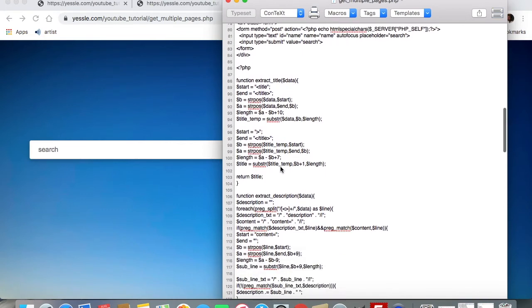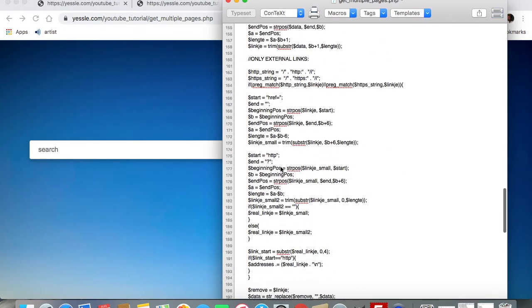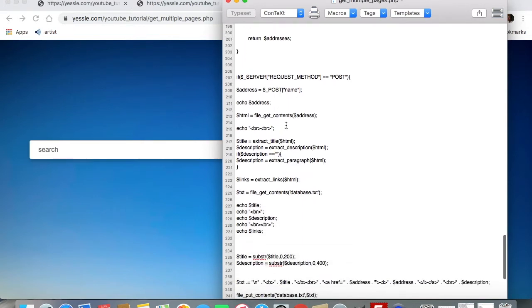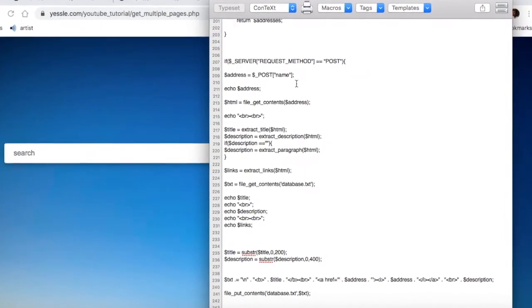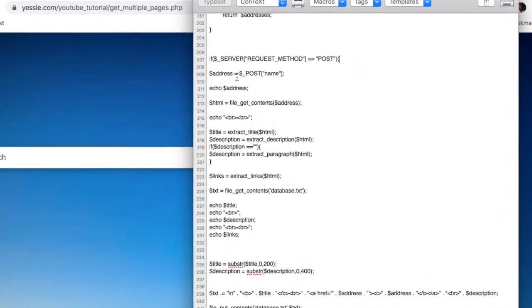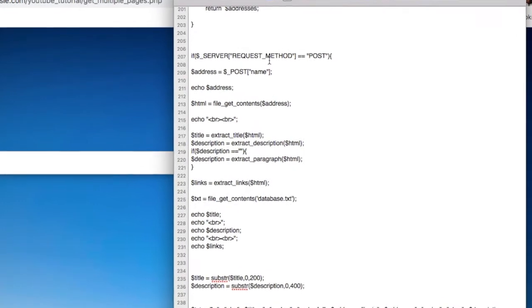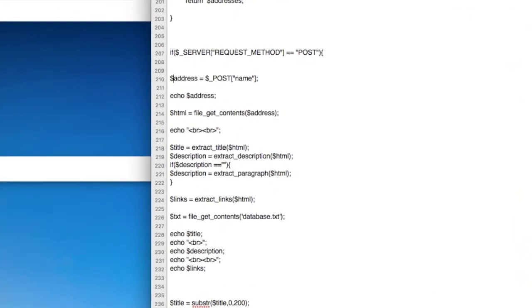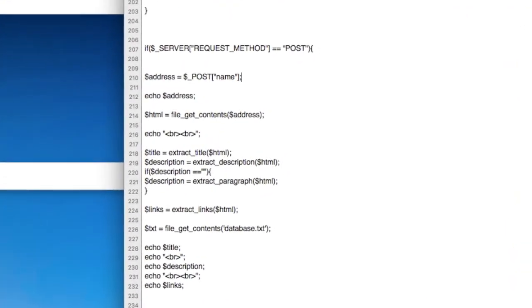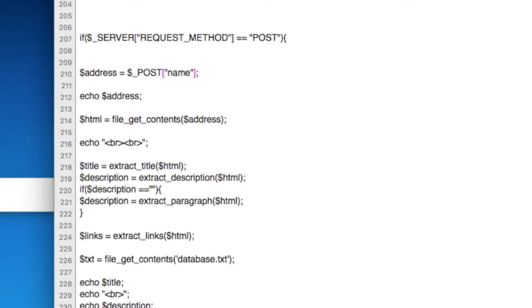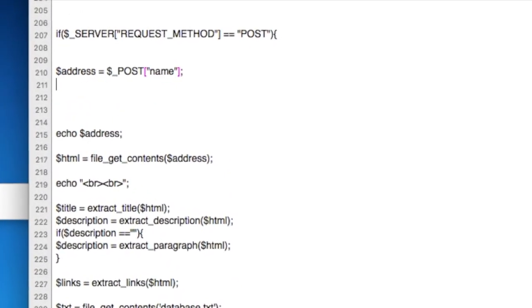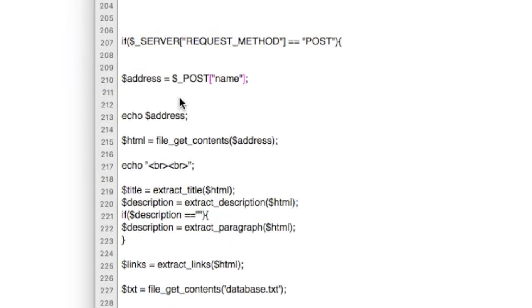Okay, I know what I'm going to do. If we post something, the address will not be the entry anymore, but we will get it from the list. Guys, we're going to make a huge step now.